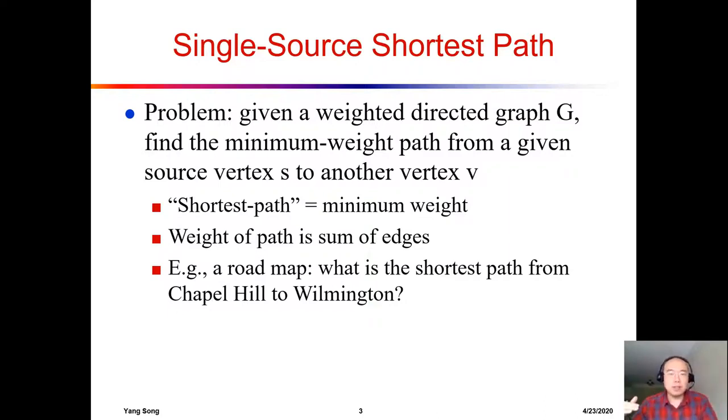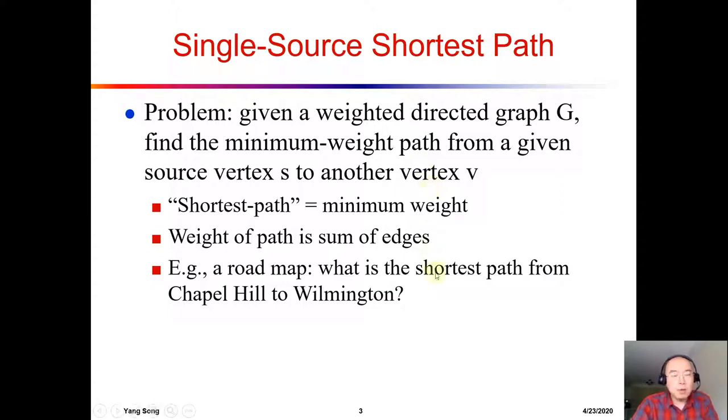So if there is only one edge that connects S to V, however, the weight of that edge is 10. And in another case, we can do a few more jumps, however, we add all the weights together, and the total weight is even lower than 10. Then it doesn't matter how many jumps. We want to take the one with the minimum total weight.